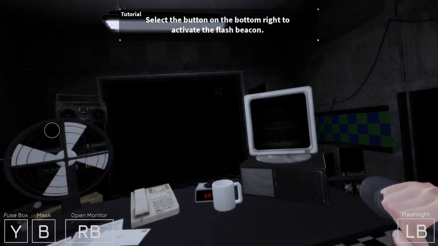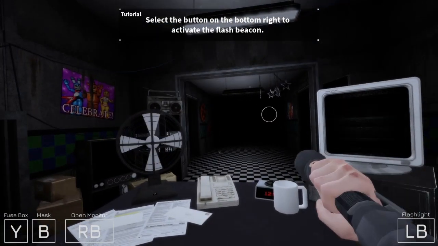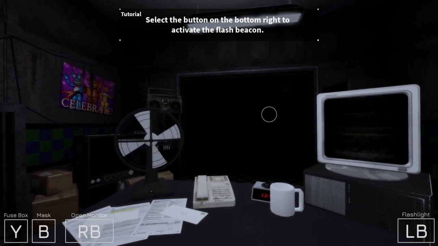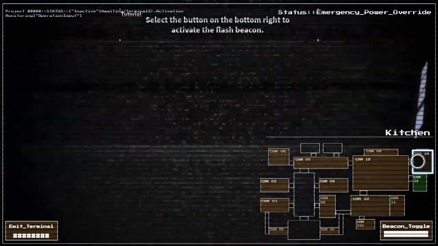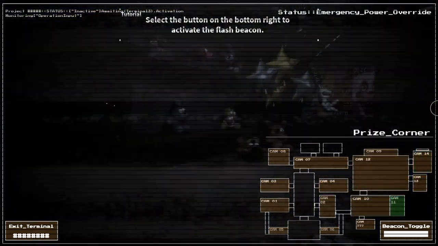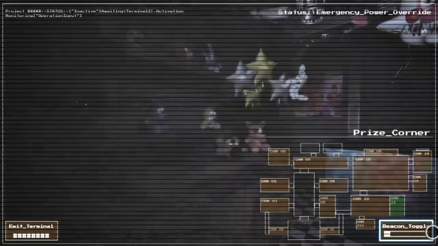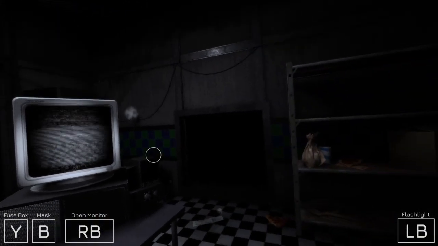Okay. Put the flash beacon. Not the flash beacon, but, wait. Freddy mask. Hunt the Freddy mask right now. Yes. Well, not yet. Hold on. Okay, first of all, we got to find the beacon toggle. Can't tell you how many times it saved my life. Okay. Job. Save my job.